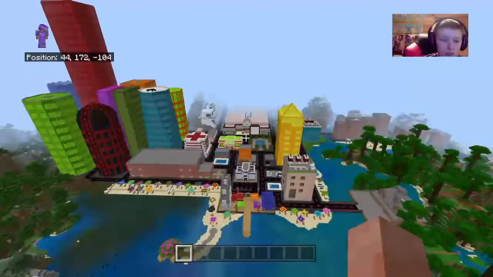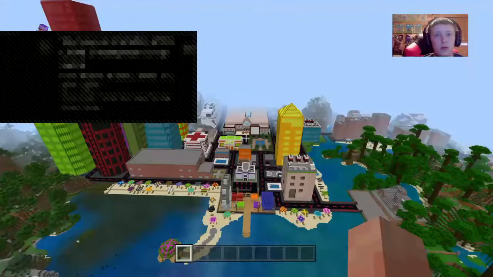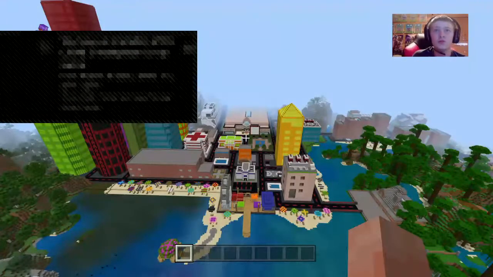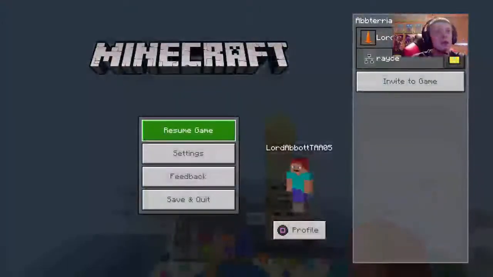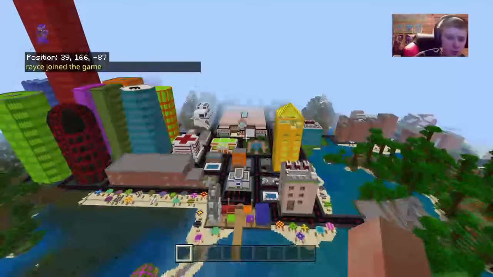Yes, I made it. Got it. Look how beautiful it is. It's finally done. Can we get on my world with my other character? And can we crank up render distance? I want a portrait.